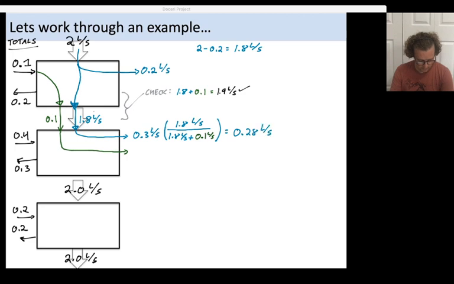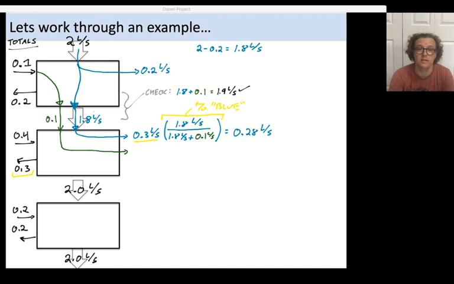Well, we know that there's 0.3 liters per second of gross losses. How should we apportion that between the 2 inflows? And so what we'll do is assume that water is lost in proportion to its presence in the channel. In other words, we'll take this 0.3 liters per second of gross loss, and what I'm doing in parentheses is asking what percent of this water came from our blue source.